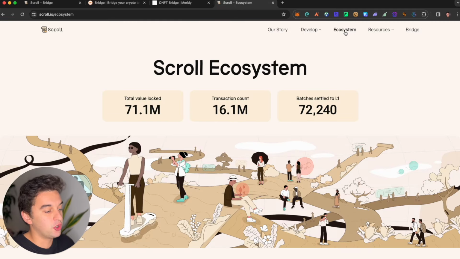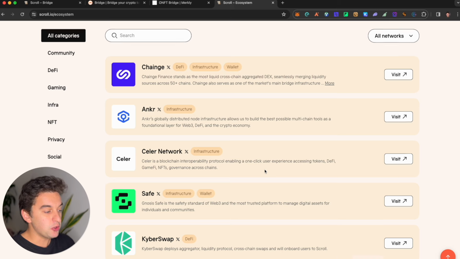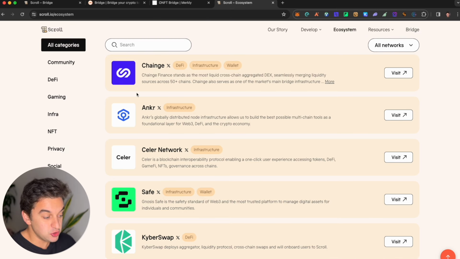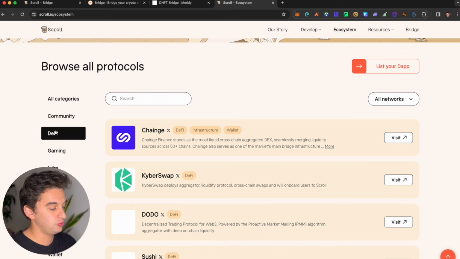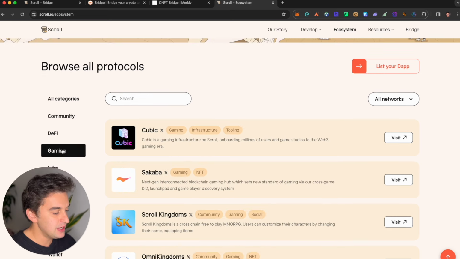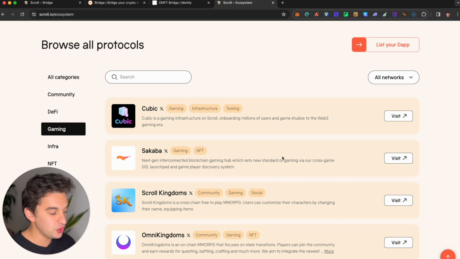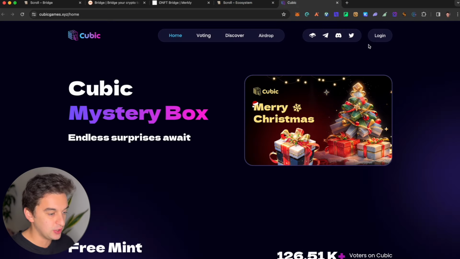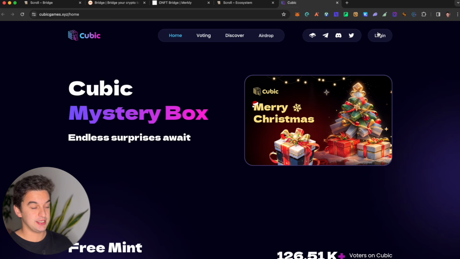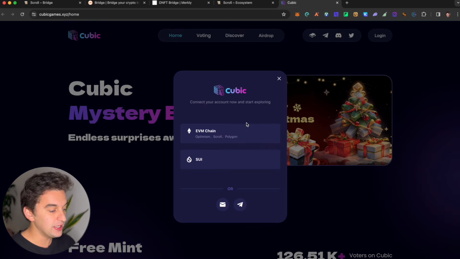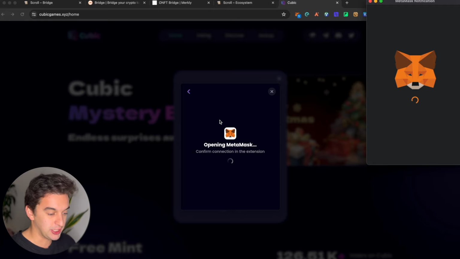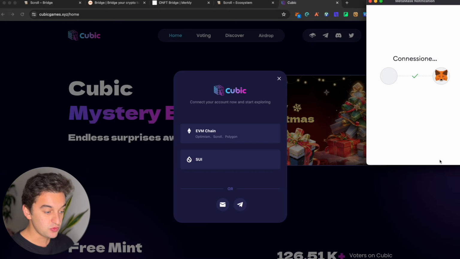But if you come over here on the ecosystem, it's where you can find everything. So my suggestion is, pick, for example, on Monday you do community, on Tuesday you do DeFi, gaming, etc. And you come here and you just interact with all of these. So we go and visit this one and interact with this one. A lot of them are still on a testnet, so they are still free. But you are interacting with any protocol. You sign up, you do some transactions, you do a little bit of things.